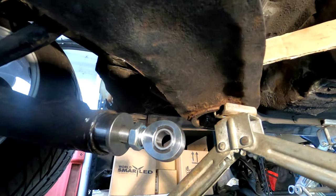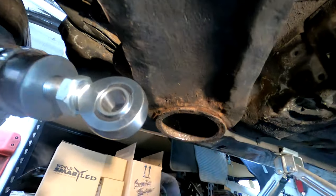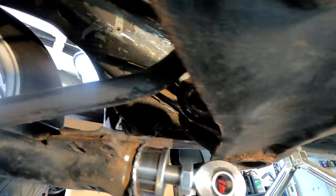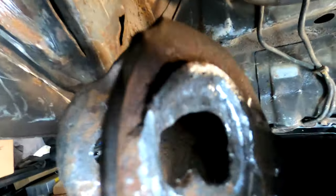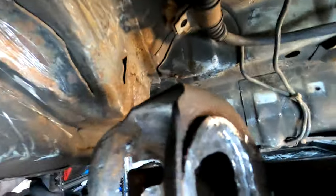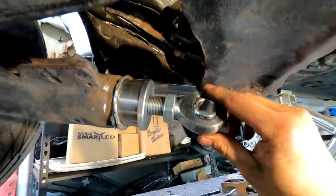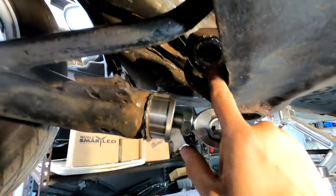I also got the old subframe bushings cut out, which was a pain — probably three hours cutting those out and getting them ready for the new kit. I also spent quite a bit of time die-grinding all the old weld out of there from a long time ago. Now I just have to go in and touch it up, fix the shape of the hole and weld the missing pieces back in. Essentially this is going to get pushed into here flush, then weld the perimeter, and this will be our toe adjustment number two — number one is still in the factory spot with the bolt.